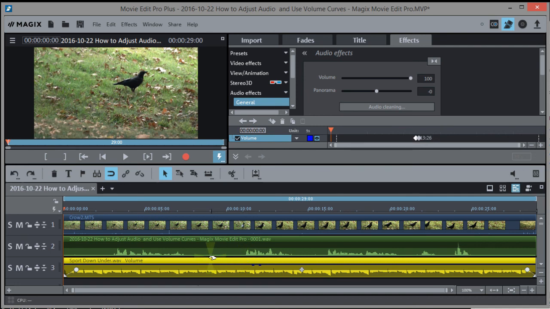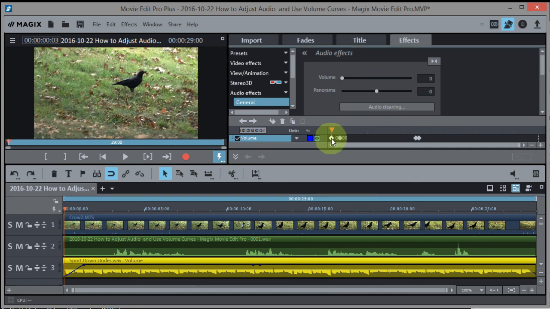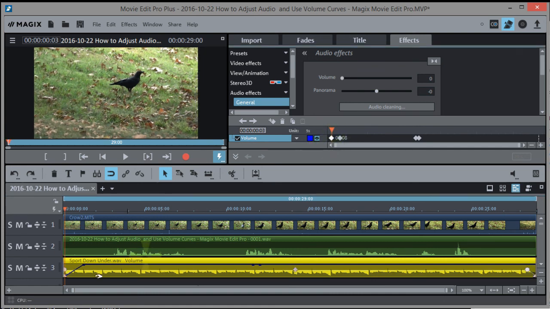Now, what you can do next is remove this fade. And let's just go ahead and put a little node. See, we can put some nodes along here. But I'm going to start with the first node. Just turn that down. And you'll notice that creates a keyframe up here. It's really not important, but it does create a keyframe. And I could slide that keyframe to the very beginning. Or I could have just dragged the node to the very beginning.